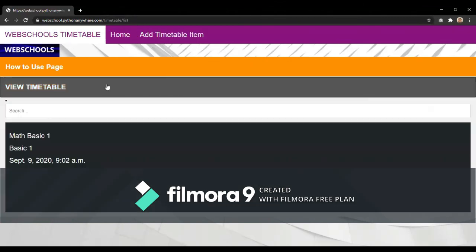So the timetable shows this as you can see. So you can fill in your timetable accordingly. And then when the student logs in to view the timetable, a basic one student logs in, they see only the basic one subjects accordingly. When basic two students log in, they see only the basic two subjects accordingly. Basic three like that, and yeah, up to SS3, accordingly see only their own timetable. So that, number one, the students don't go around searching for that, and then the school can protect their own interests by taking advantage of that particular part.